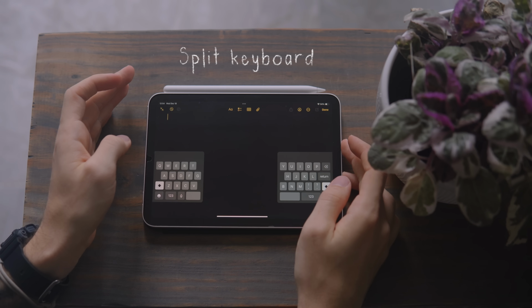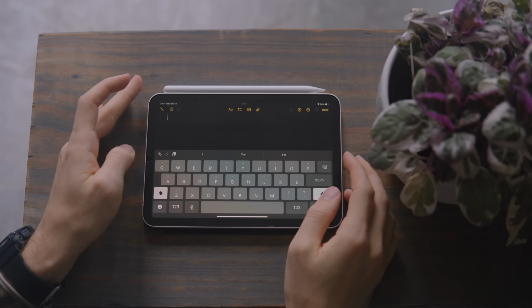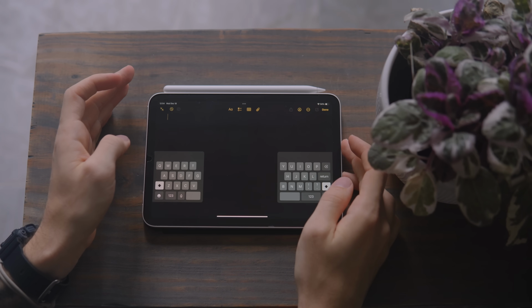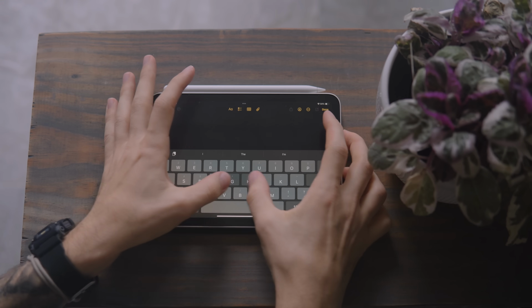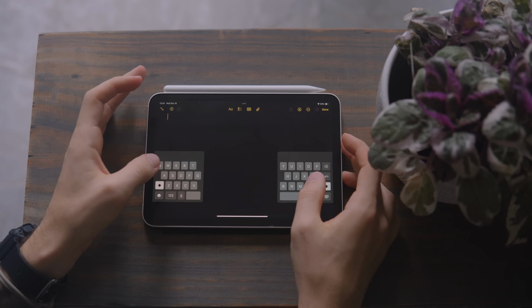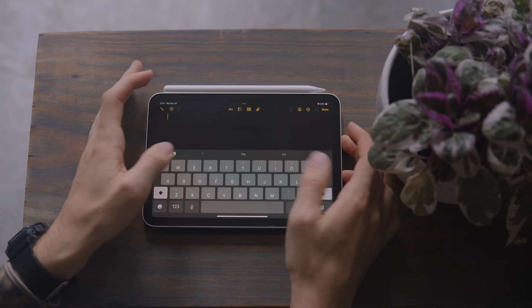Split keyboard. Keeping with the trend of splitting the view is the split keyboard feature. With the keyboard open on the display, you can literally split it in half with 2 fingers, making it easier to type on if you're holding it or have smaller hands. I like this feature because it keeps me from having to reach my thumb across the screen to type. And to return the keyboard to its original state, simply bring the 2 halves of the keyboard back together the same way they were split. Again, if you've done this by accident before and never knew how to bring the keyboard back to its original state, just use your 2 thumbs to bring them back together.